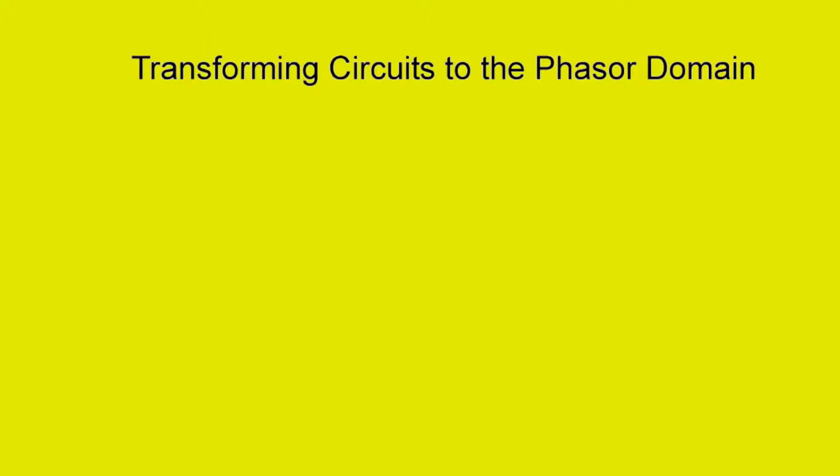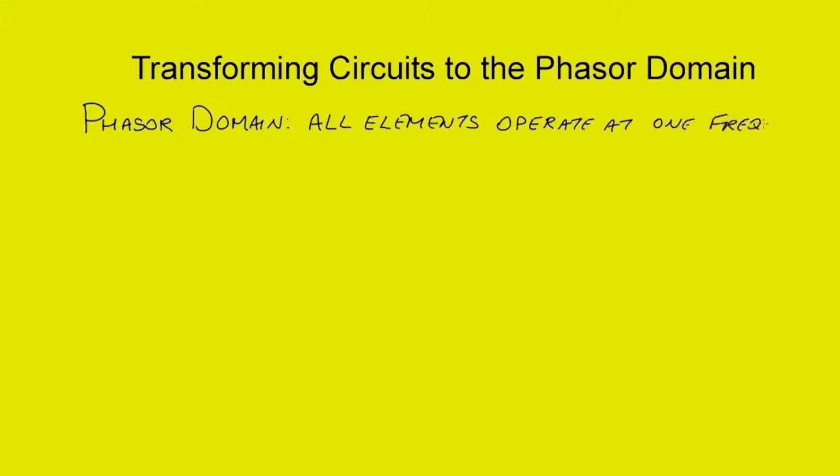Now that we know our circuit laws all apply in the phasor domain, we'd like to transform our circuits into the phasor domain so we can take advantage of the simplifications in analysis that arise. The key part here is going to be that all elements in the phasor domain are assumed to operate at the same frequency. This leads to significant savings in calculations and allows us to write many things in a very compact form. What we'll want to do is transform each element from the time domain into the phasor domain.